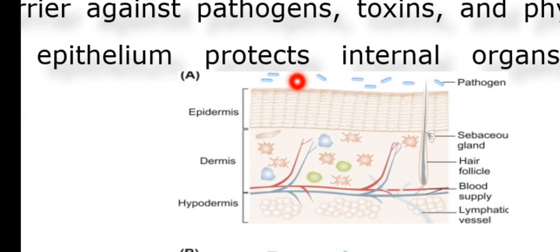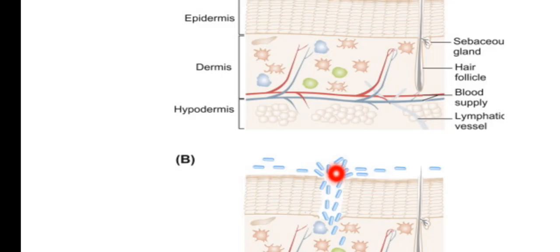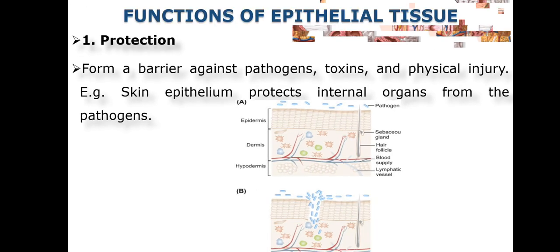So this picture here is just showing the skin. You've got the epidermis, the dermis, the hypodermis. Now, because this skin is normal, there's no cut here, these pathogens can't enter. But here you can see, if you injure yourself, you've cut yourself, then these microorganisms can enter. So you can appreciate that the epithelial tissue is bringing about protection from injury, from microorganisms, from toxins, as well as helping you in thermoregulation. Imagine without the skin, you would directly go into hypothermia. So this is very important.